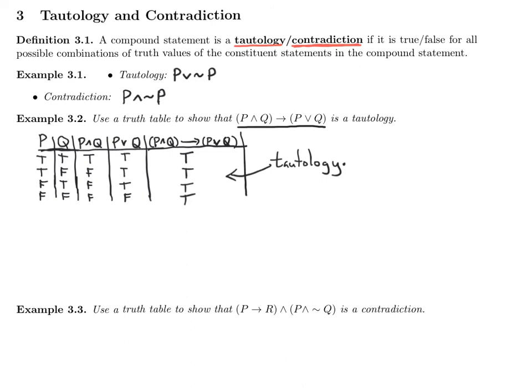Let's do one more example, and let's do a contradiction. So same idea, but instead of showing it's always true, we're going to show it's always false. So now we're going to do a different example in the next video. Note that down here there's a small typo, so don't worry about this example just yet. We'll do something that doesn't have a typo in it. This, in fact, is not a contradiction. So if you want to do this example, show this is not a contradiction as an exercise.